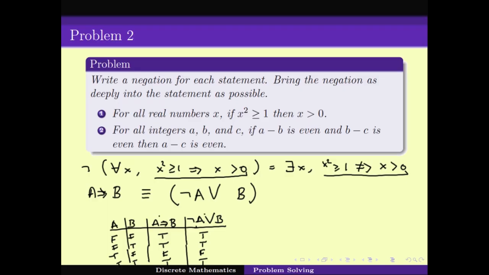Now here you see the usefulness of having propositional logic. Sometimes we ourselves get confused. You don't have to memorize it, but understanding it through the truth table helps us quickly check whether the thing that we remember is correct or wrong. So in other words, A implies B is the same as not A or B.